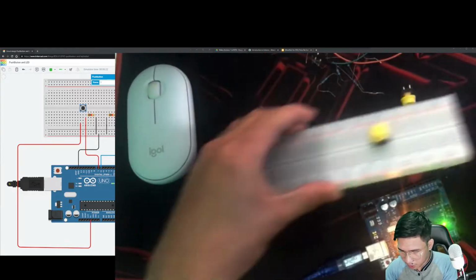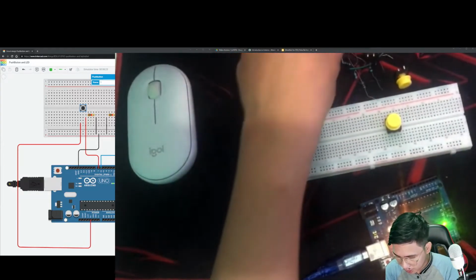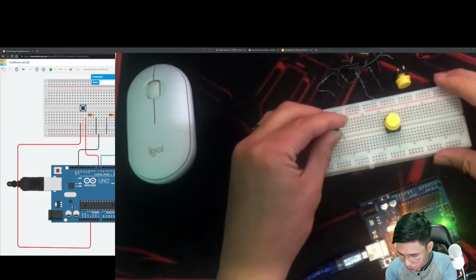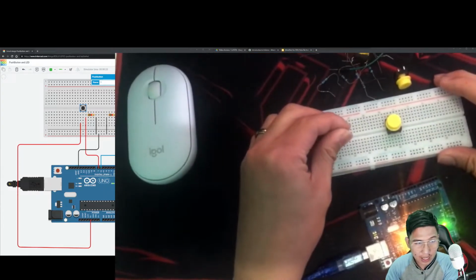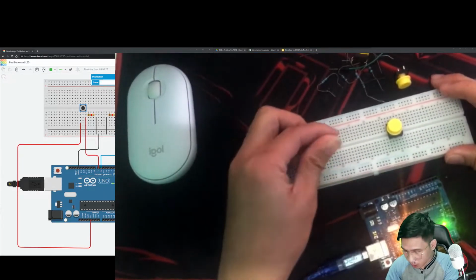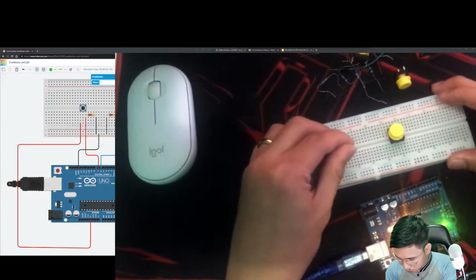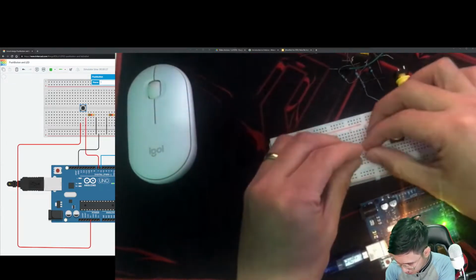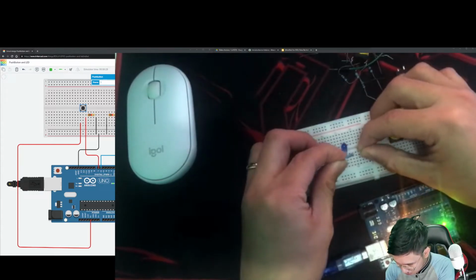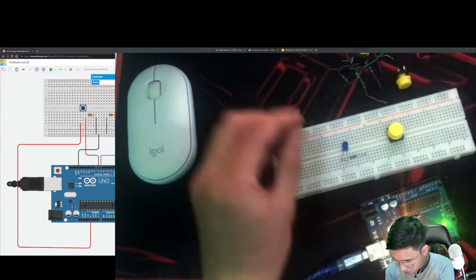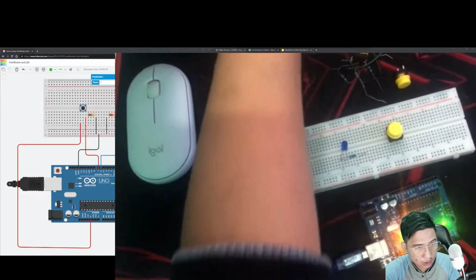Pero, I suggest na ang gawin muna natin is actually LED. Let's try to check if yung LED natin will work properly, di ba? So, si negative, ilagay natin kay ground.